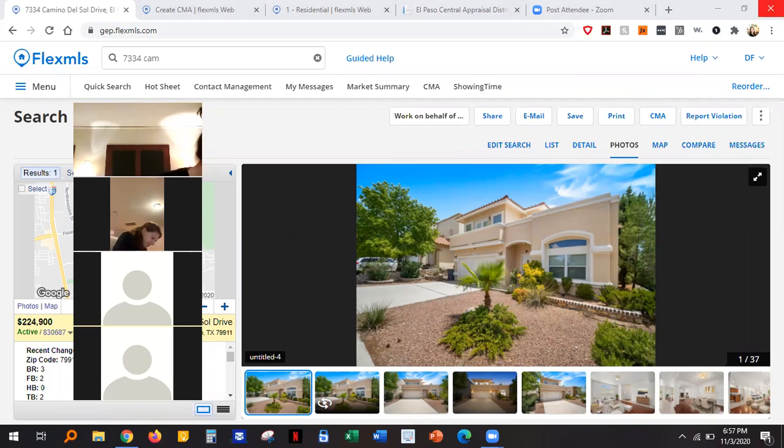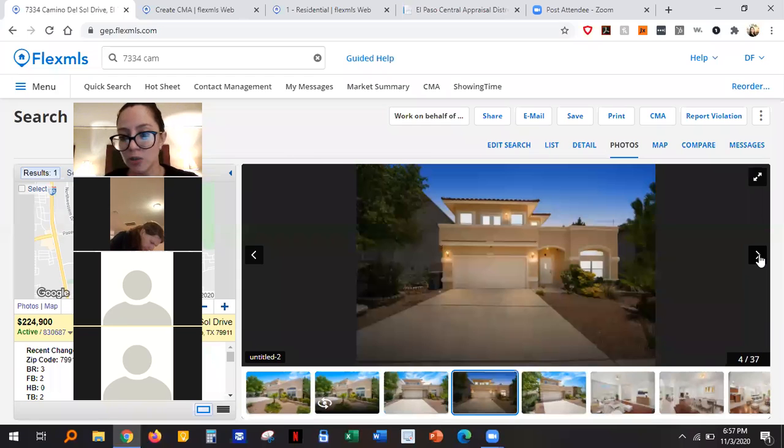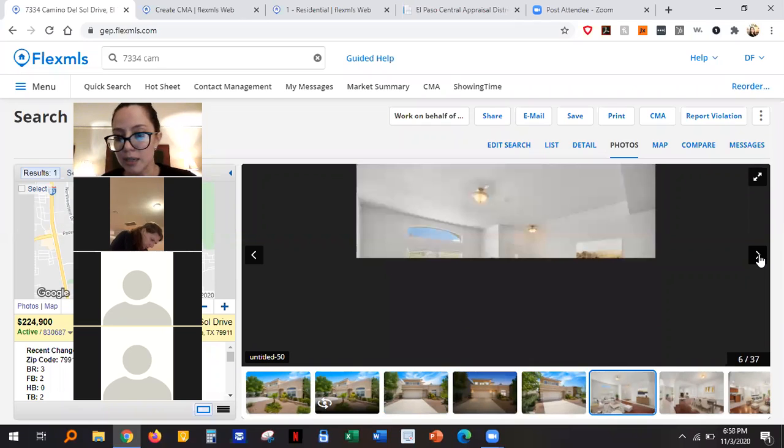All right, so here's our subject property. From the exterior, I'm just going to take mental notes of the property. Right off the bat, I'm looking at the landscaping. They have some nice Southwest landscaping. We have stucco exterior. I can see that we have a tile roof up here. I can also see that we have a balcony in the front and a 2-car garage. Most of these are details that I can see in the actual details, but I'm just, again, taking mental notes.